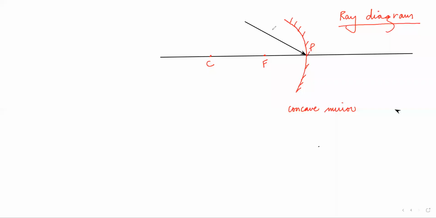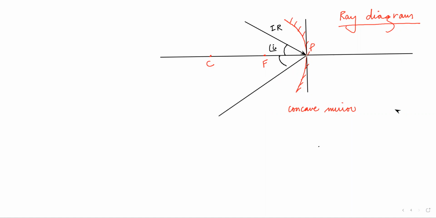So this incident ray is making what angle with the normal? And what is the normal? Now CP is the normal. Why? Because this is the center point of the mirror. And in this case, the tangent will be like this. Am I right, students? The tangent will be like this, and the line normal to the tangent will be CP. That means this is the angle of incidence, and the same will be the angle of reflection. Wow, students.